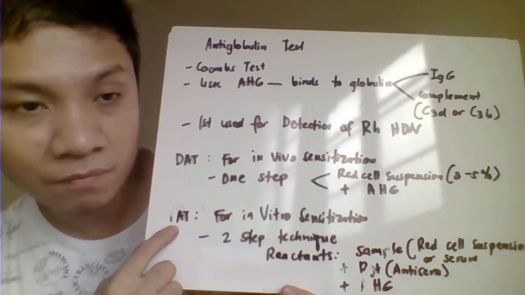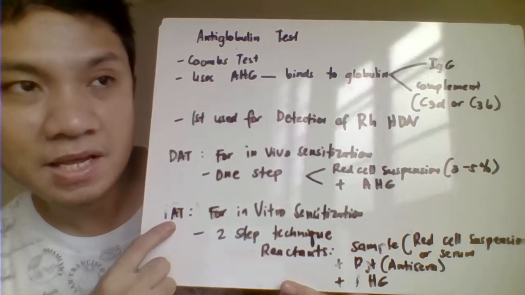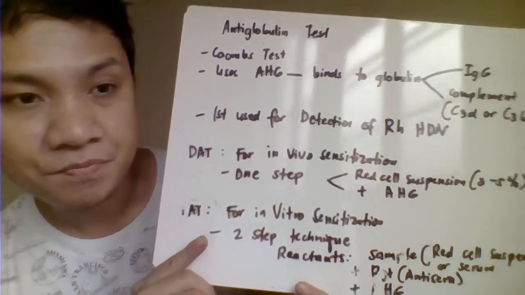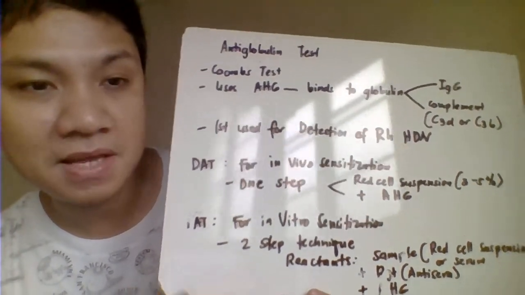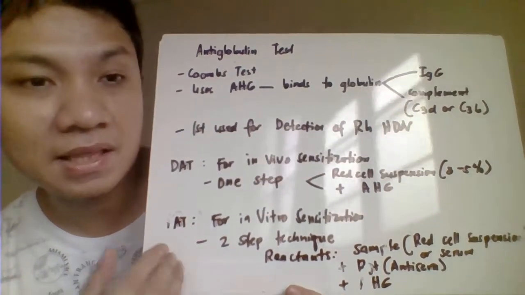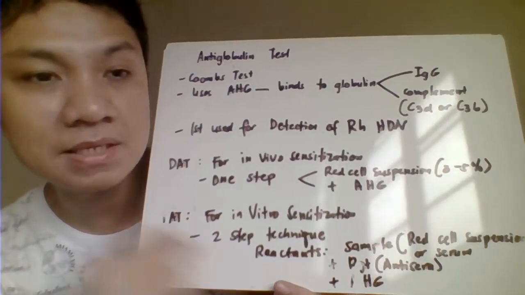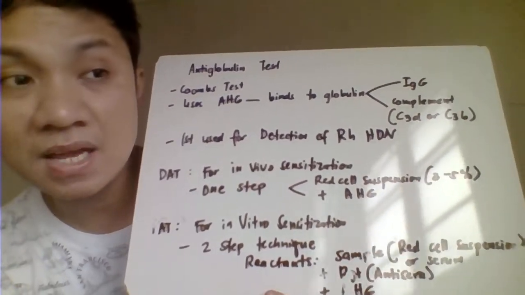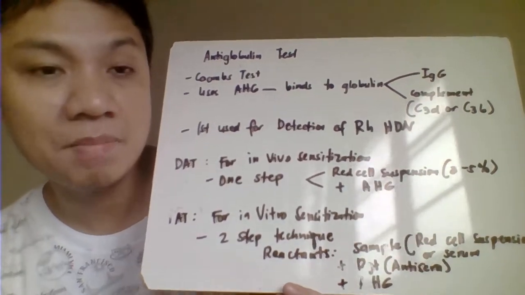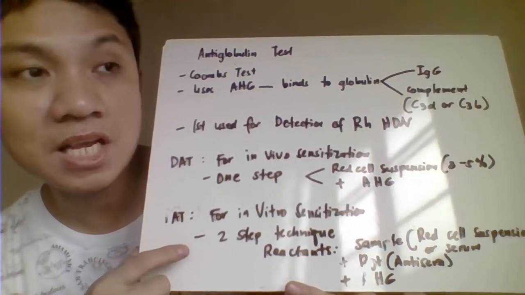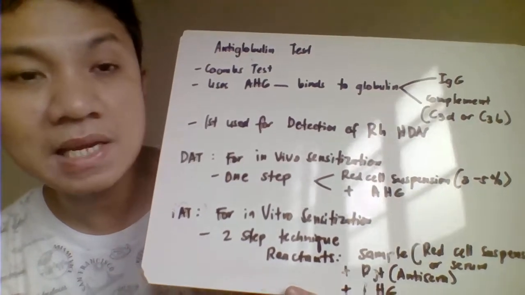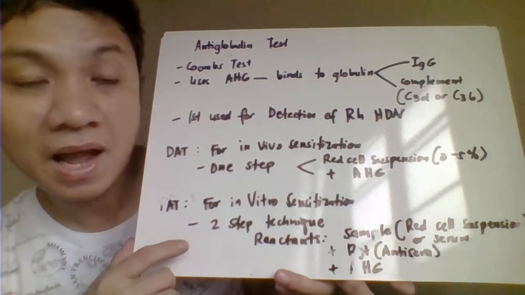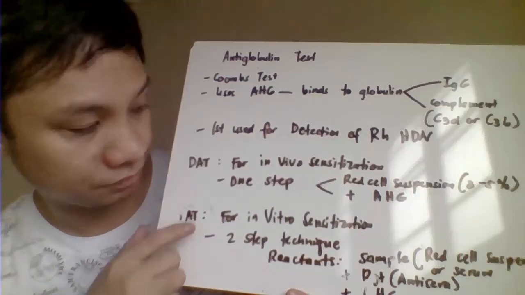of your in vitro sensitization. So you have the binding or the coating of your RBC with an IgG or complement happening outside the body of the patient, here in the test tube. You take a sample from the patient and add IgG or complement, by either a reagent or another sample of the patient, and then allow the cross-linking visualization by addition of your anti-human globulin, only that it is happening outside the body of the patient, or in vitro.